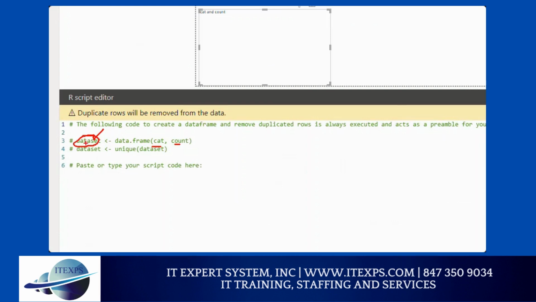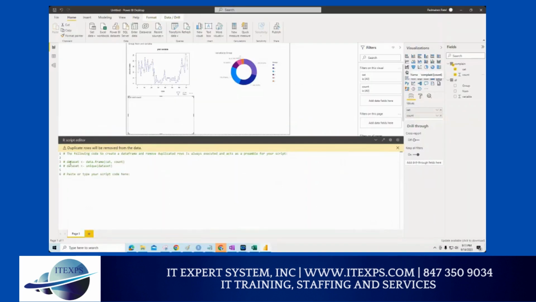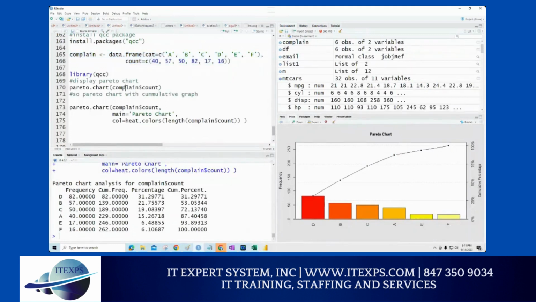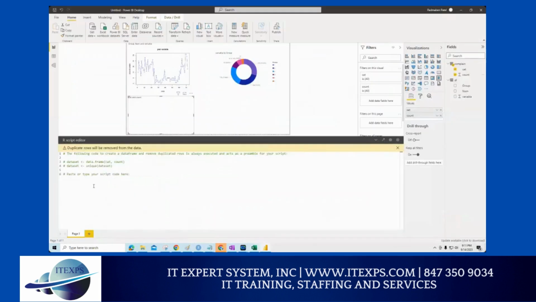Now I cannot change these things because this is what the program will understand. So I have to bring my R script here. It used to be complaint, but when I bring this in, it should be dataset. If I paste it here, you can see this is the dataset. So I have two choices. I'm going to do it this way: complaint equals dataset.